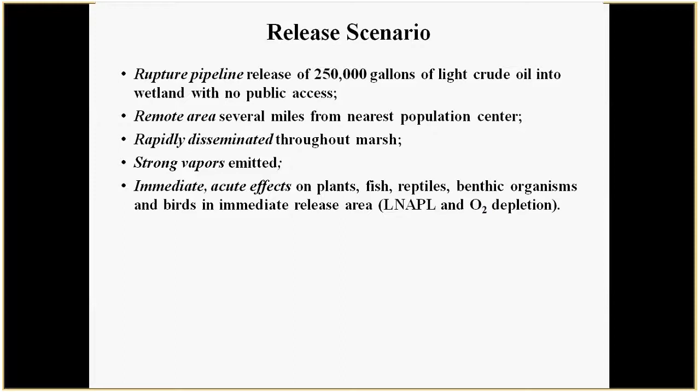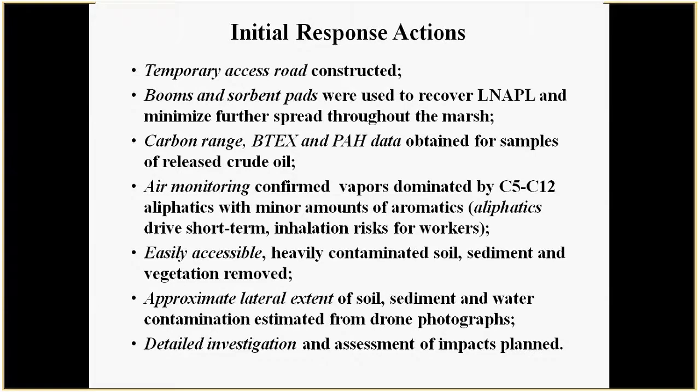A lot of strong vapors, obviously you'd be able to smell this stuff. And immediate acute effects on plants, fish, reptiles, benthic organisms, birds, and such in the immediate release area, just due to LNAPL and oxygen depletion. Initial response action: temporary access roads constructed, booms and sorbent pads were used to recover LNAPL, minimize further spread throughout the marsh and into streams and such.